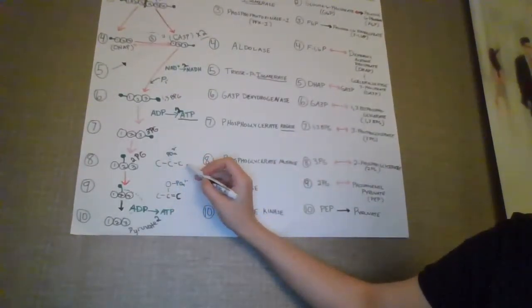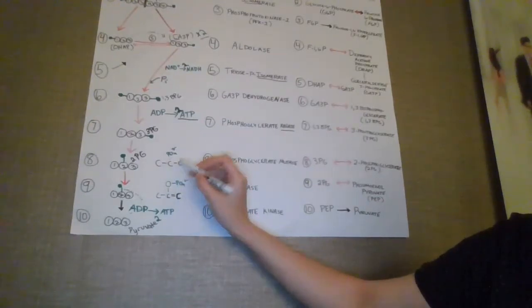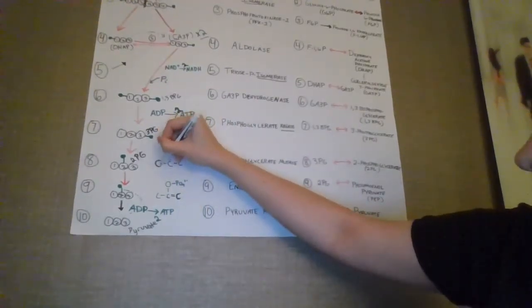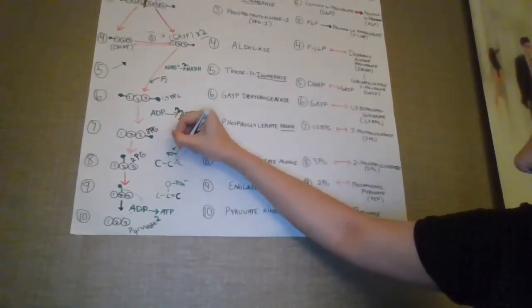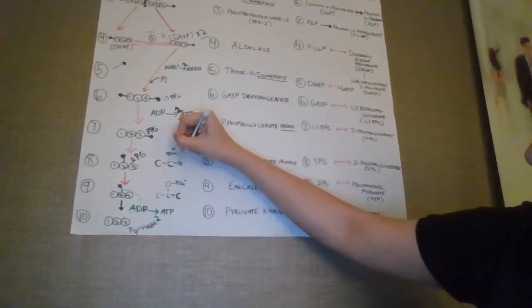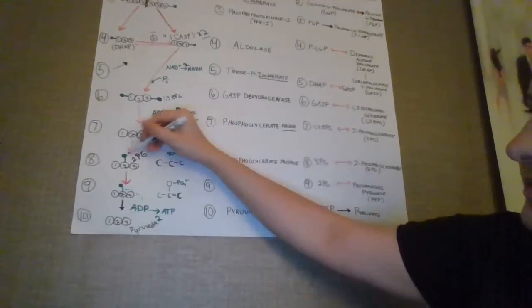Up until this point, up until the 2-phosphoglycerate point, all of the 3-carbon molecules have been structured with single bond carbons. So there's only been a single bond between each carbon. Okay, so it's been structured like this. Only a single bond between each of them. Okay, and then we have this phosphate group up here, right, on that 2 carbon.